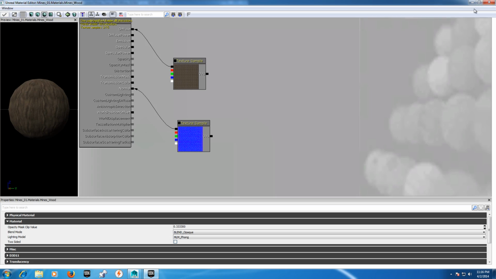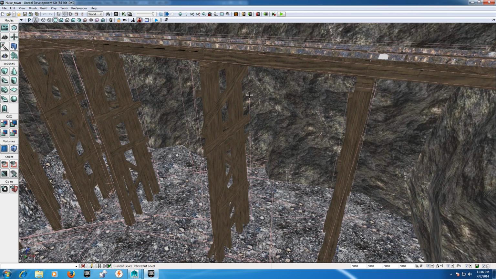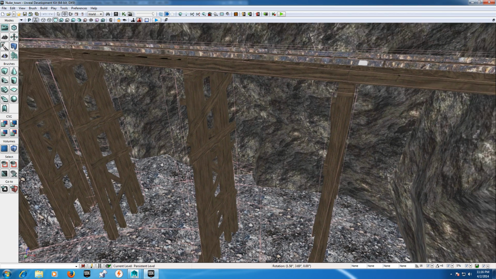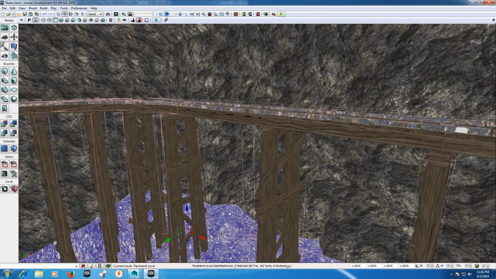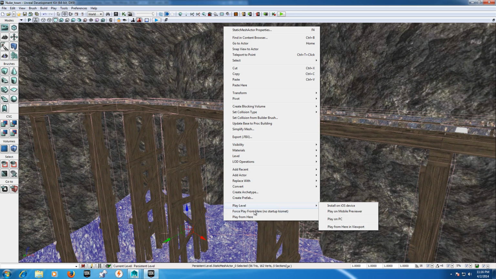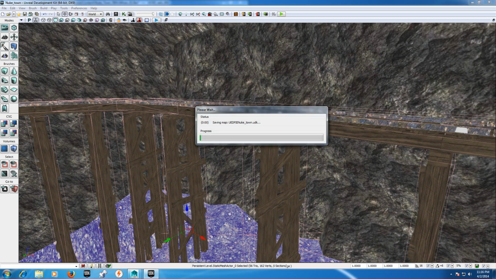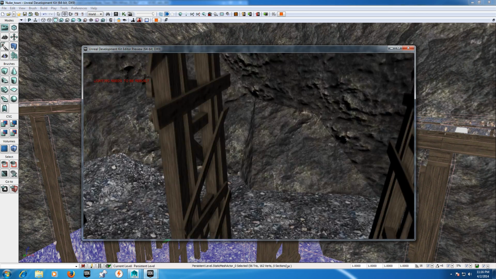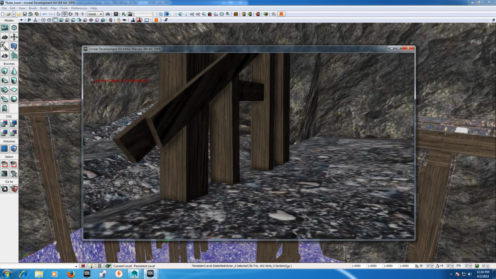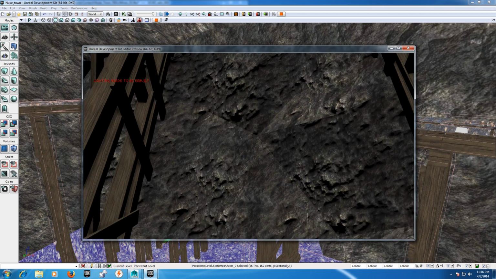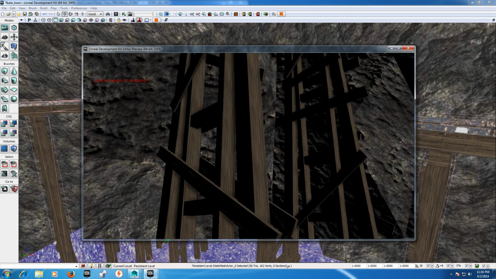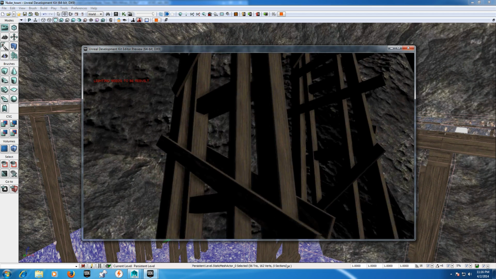Do I need to multiply it? Let's just have a preview. Is wood looking fine? It's looking okay.